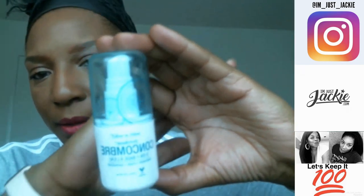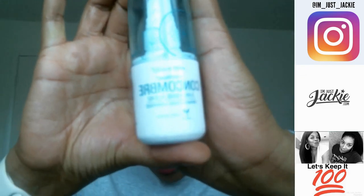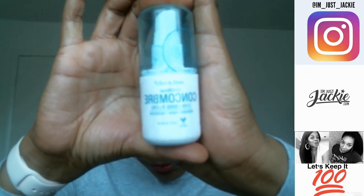Let me see if y'all can get it in. I didn't even get the original Wet n Wild. I saw that they had a cucumber one, and I can't think of the other one. I'll show y'all in the haul. But the sunlight is really messing up the visibility of this. So anyway, that's it. Love it.